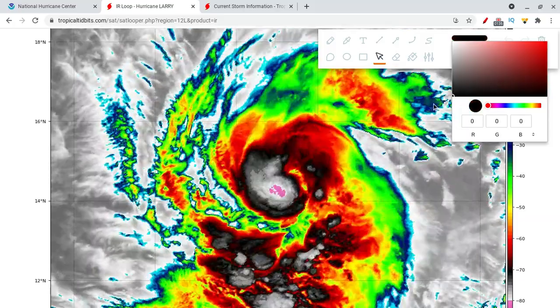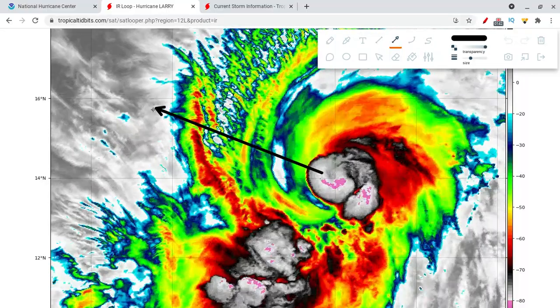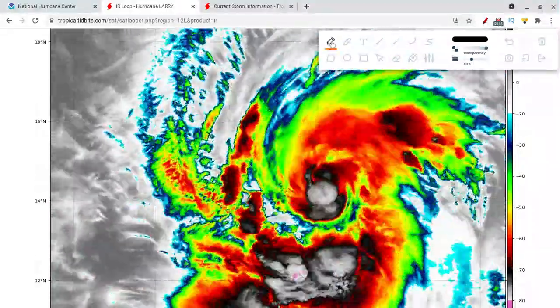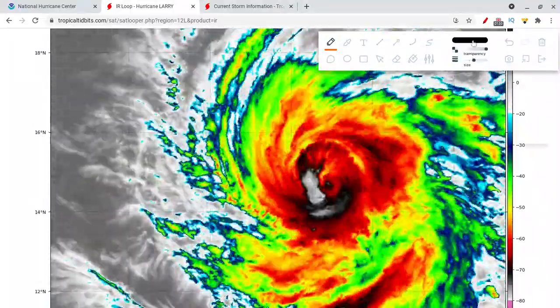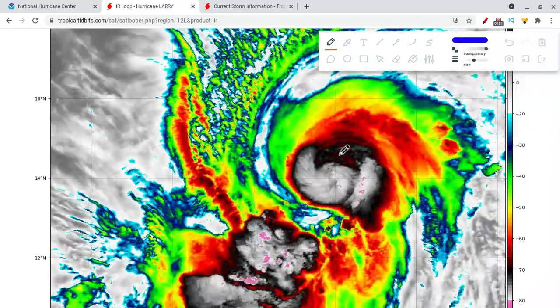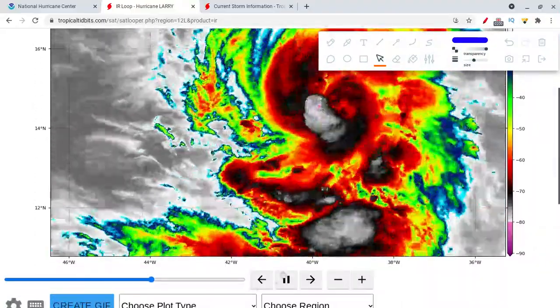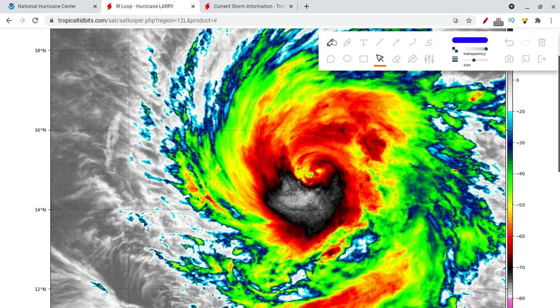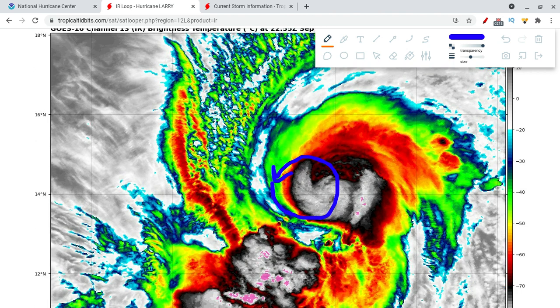We really haven't seen that rapid intensification into a major hurricane quite yet. You can see it generally moving to the northwest, and we've seen those blowups of convection especially on the southern side rotating around, but it hasn't really strengthened a whole lot. You can see that low-level center right around here. We've seen some strengthening over the last couple of days and it looked a little bit better in appearance. We now have a strong southern eyewall with an eye clearing up a little bit, but it hasn't yet fully closed that eyewall and organized enough to see rapid intensification.